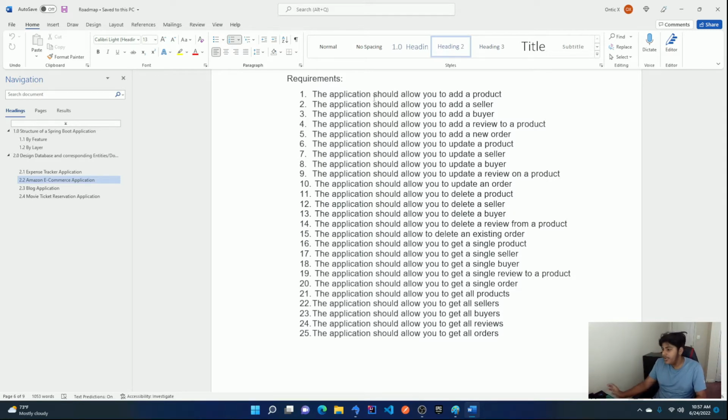So for the database, you can already see that we're going to need a product table, because you're going to have to add and remove products, and a seller. We're going to use a users table instead of a seller. We'll create one users table where we can add a boolean for seller or buyer. There's going to be a review table, because you have to add a review on a product, and an orders table, because there's order information here as well.